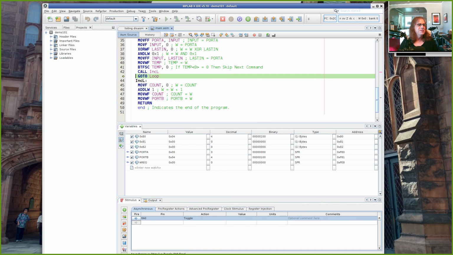Now sometimes it's nice to put in screenshots, but again, lab 2, we can assume the person understands how to look at the values of variables that are being watched, how to set a stimulus and so on. So you may not need screenshots for lab 2, right? But you definitely want to describe in detail how you're testing your code, what it does, what happens as you step through the program, what happens when you change an input value, what outputs change, how does the code change, and so on and so forth. All right, does that make sense?